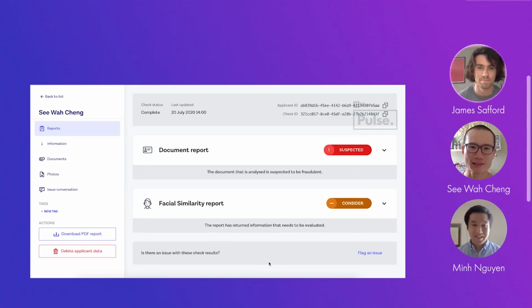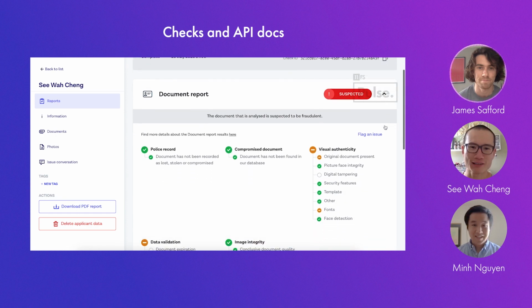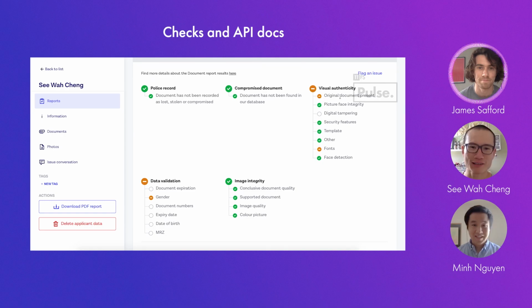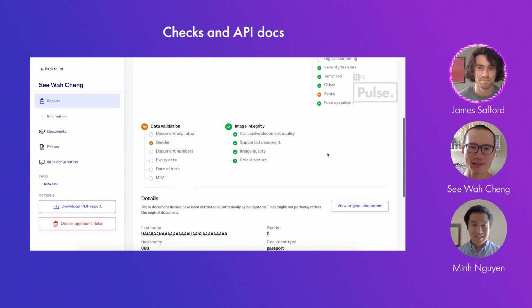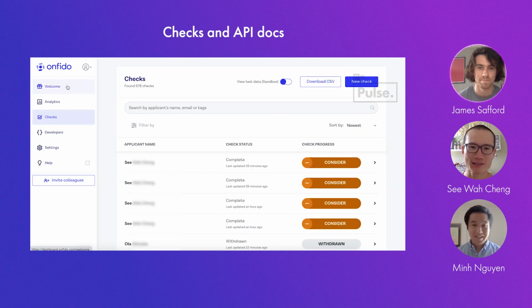And then the second part of this experience that we're going to take a look at, specifically with you, Minh, is some more of the B2B relationship side of things. This is the dashboard view. We're going to start off by taking a look initially at the document reporting, and here you can see a big list of different elements to the scan that's going on. And we can also see at this point the actual developer area.